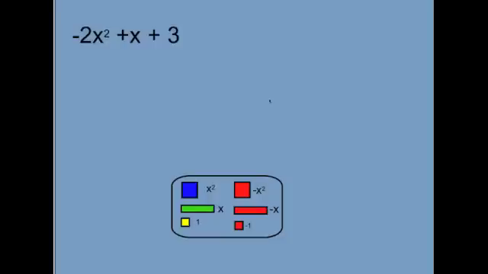For our third example here, we'll try negative 2x squared plus x plus 3. A little bit different. We'll start off with two negatives. So we have our negative 2x squared plus an x plus 3. And that's again positive, so we have three ones. And that models negative 2x squared plus 1x plus 3.